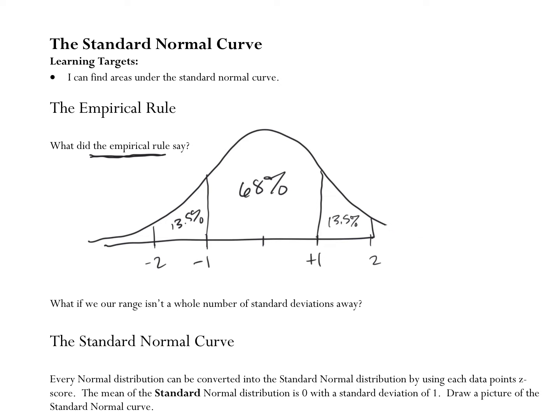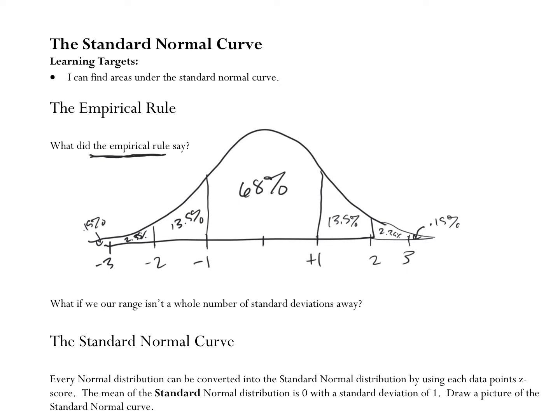Is everybody good with what I'm drawing here? Clean this up a little bit. And then we went three standard deviations on each side, and we had a total of 68, 95, 99.7, so just about everything, right? So this would be 2.35%, 2.35%, and then those itty bitty tails are 0.15% and 0.15%. Is this all familiar? Yes. Okay.